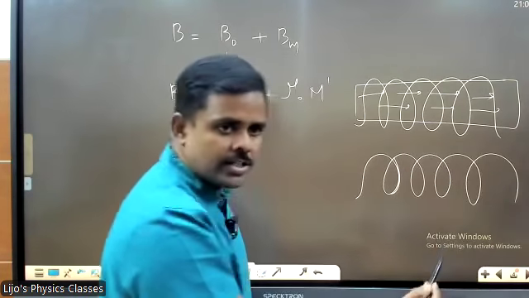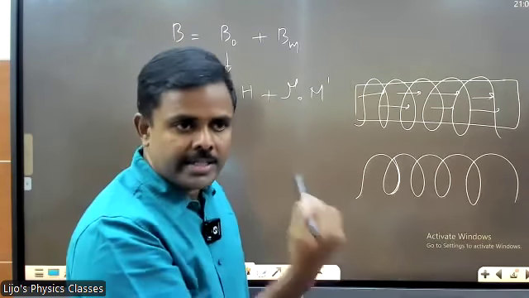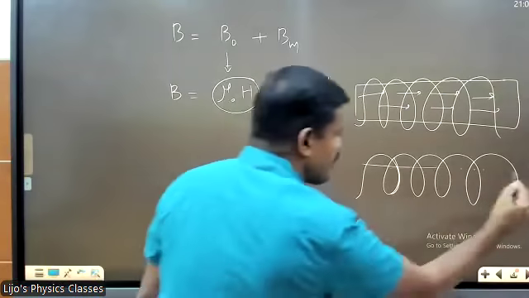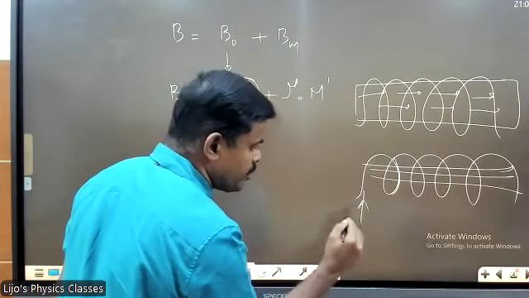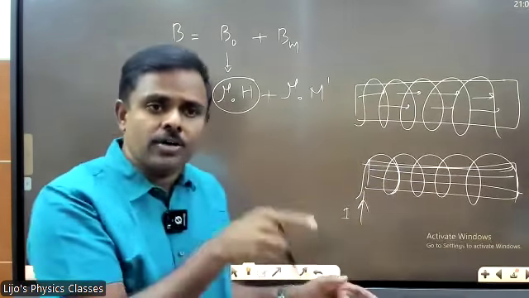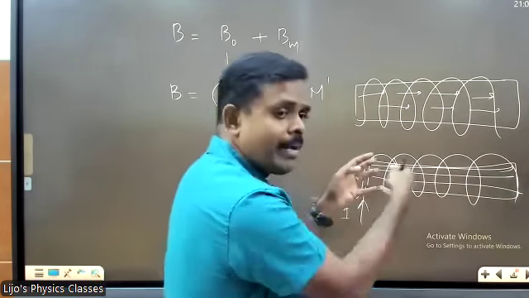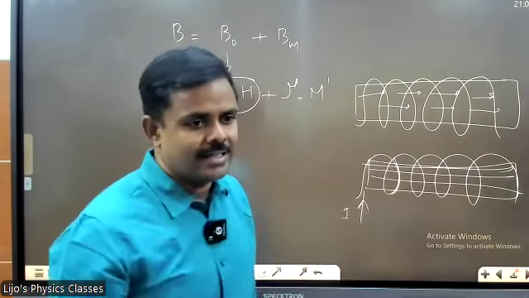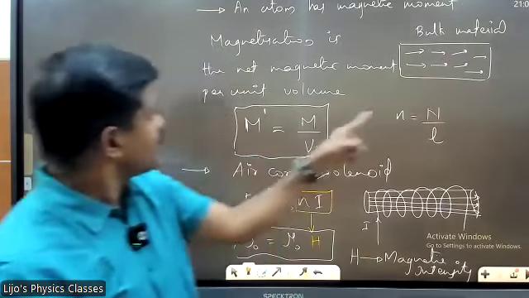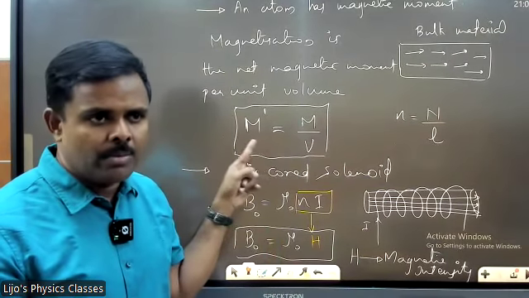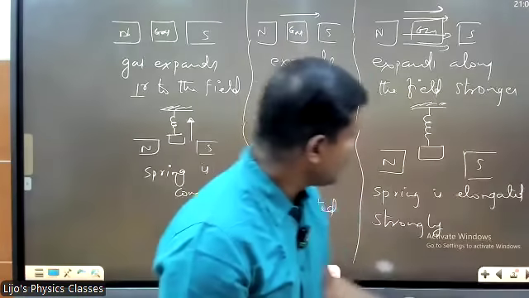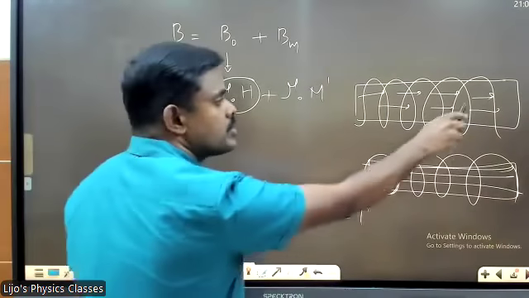We take a solenoid. Now it is an air-cored solenoid. What is the magnetic field? Only this term, mu 0 Ni. Correct. The magnetic field is due to mu 0 Ni, which is basically due to the current flowing. Am I correct? But if I introduce an iron core inside, there is another contribution, due to the magnetism of that core. Don't you remember what we did in the beginning? That term was called M dash, right? Dipole moment per unit volume was called M dash, magnetization. So I have to give one term that belongs to the core also, M dash.